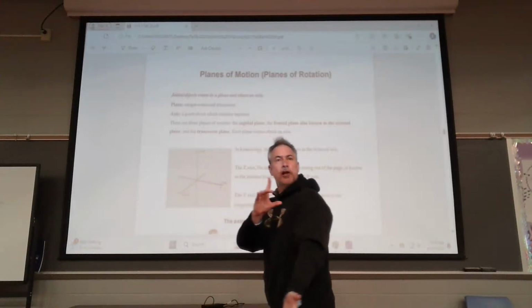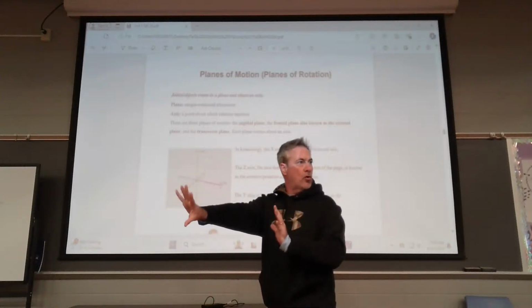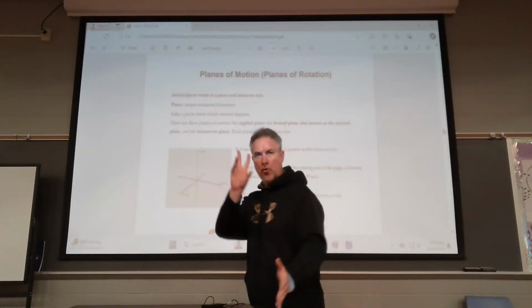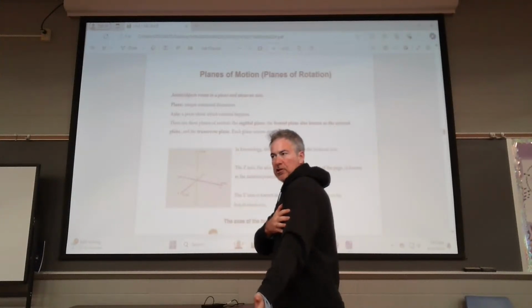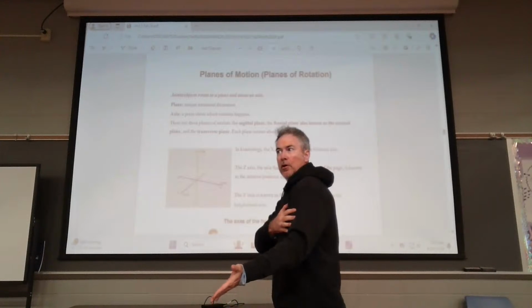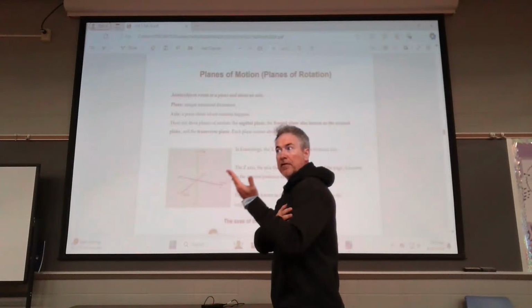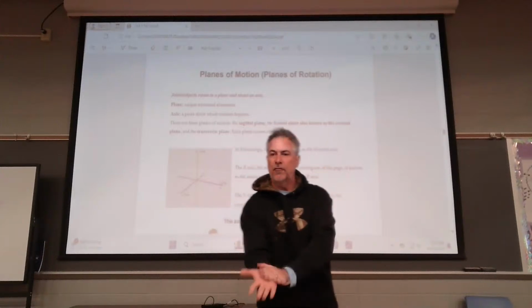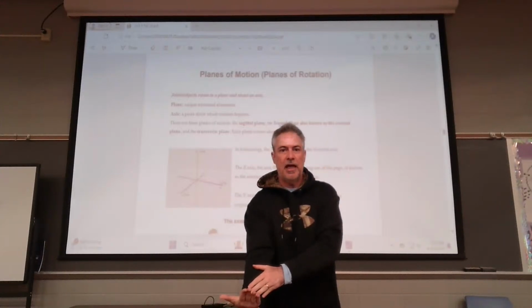I don't want to use linear words to describe rotational concepts. So what I do not want to do is learn or memorize flexion is when the hand goes forward. Because eventually I can keep flexing and the hand goes back. I don't want to say flexion of the wrist is when the hand goes forward.